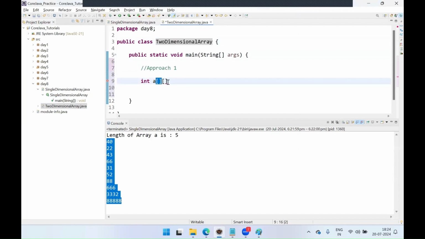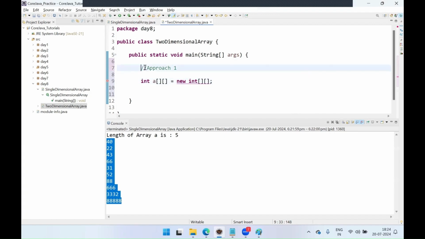You specify the square brackets 2 times, and then give new. If I am creating an integer data type, I have to give int here, and then again square brackets to specify the size. You need to mandatorily specify the size, otherwise it throws an error: variable must provide either dimensional expressions or an array initializer.